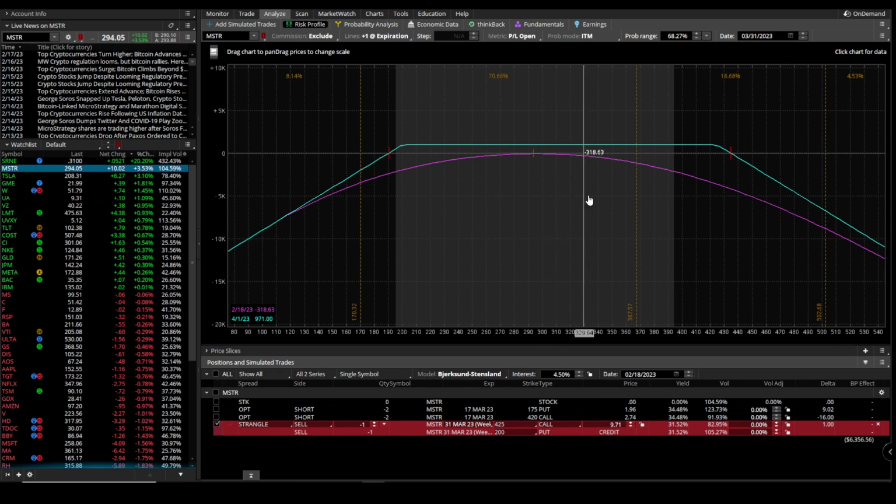You can express different types of strategies in here. You can do jade lizards. You can do call diagonals, put diagonals. You can even convert this to an iron condor. You're going to collect a little bit less, and you're going to have less buying power reduction. So it's going to be less risky, but your profit is going to be reduced. So this is more of a maximum type of trade that's delta neutral for option traders that have a little bit more juice and more buying power or risk tolerance.